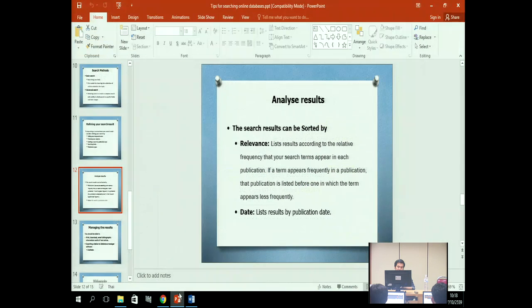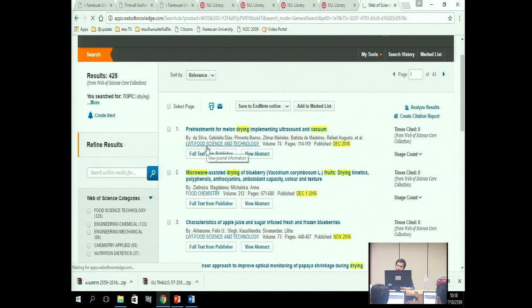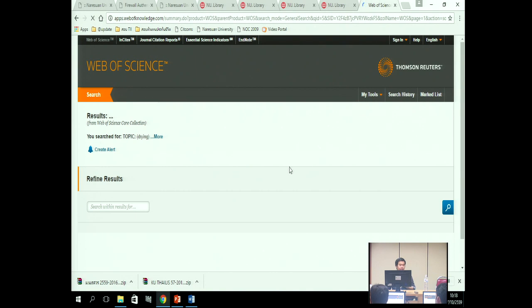Relevance means listing the results according to the related frequency that your search term appears in each publication. So this is good for you if you got more than 100. So I recommend you to use this one, relevance. Just click on relevance. It's more highlighted.